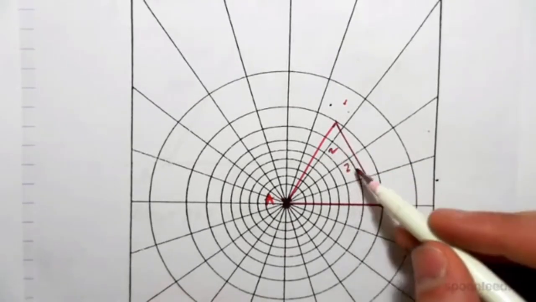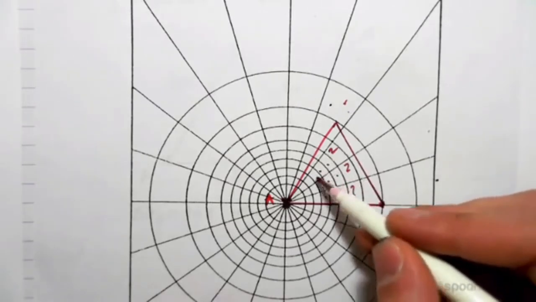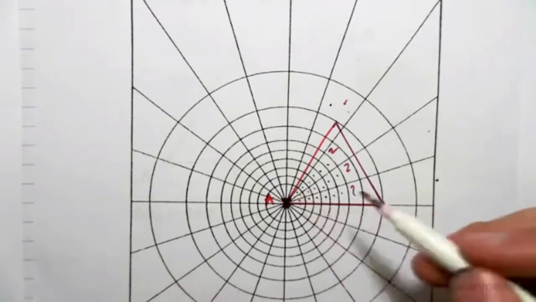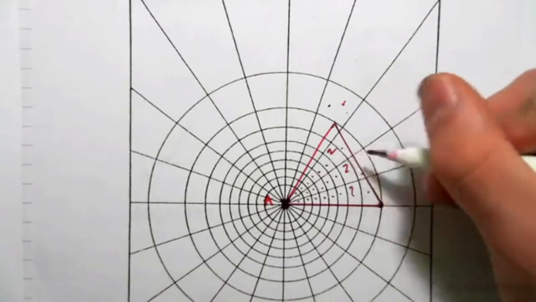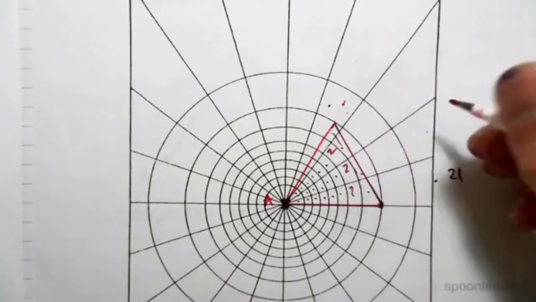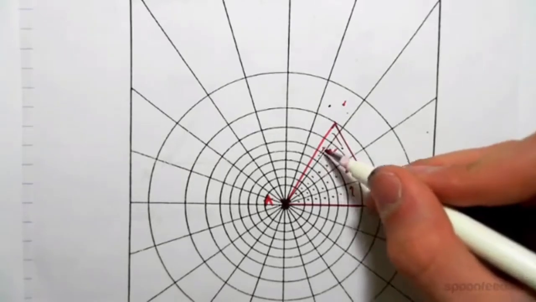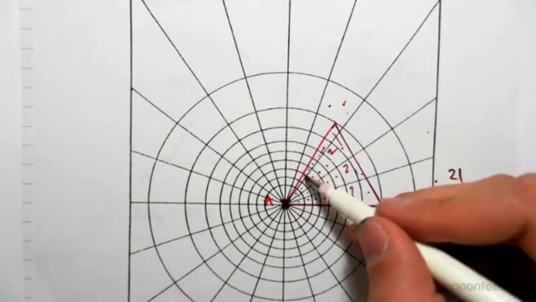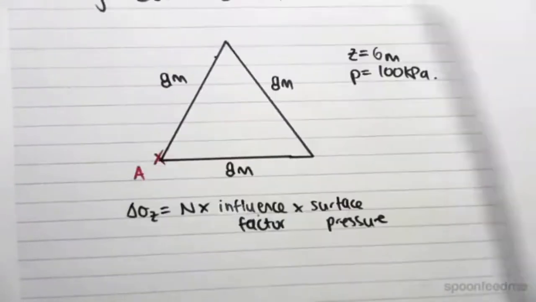So we have 1, 2, 3, 4, 5, 6, 7, 8, 9, 10, 11, 12, 13, 14, 15, 16, 17, 18, 19, 20, 21. So we have 21 so far. Let's call this 1, 2. Let's just call that, let's say all this makes up 1. So that's 22. And let's say 1, 2, that makes up 1. So 23. Let's say that makes, and all the rest make up 1. So 24. Once again, it's a very approximate solution. So we have an N of 24.